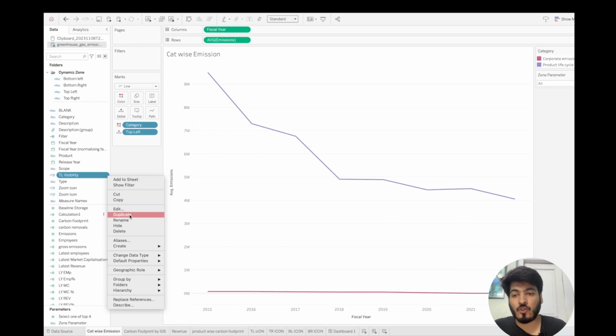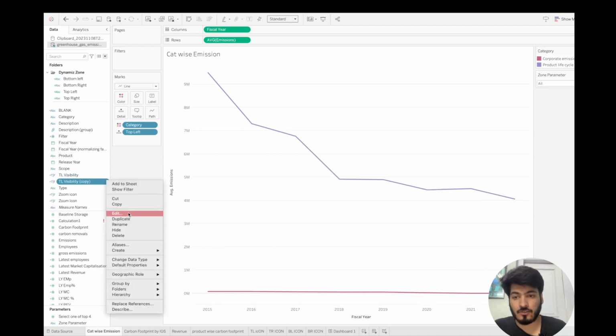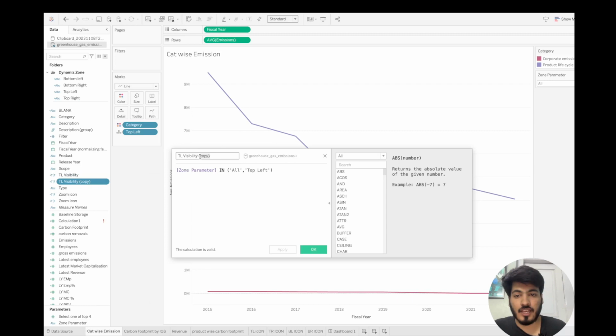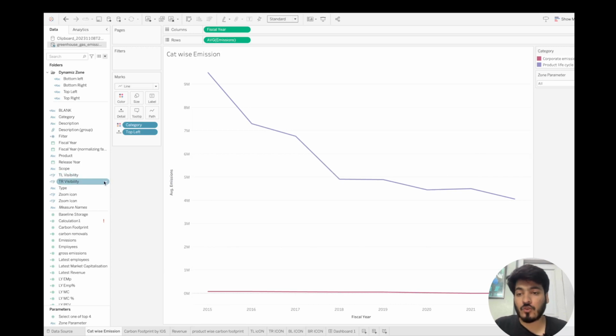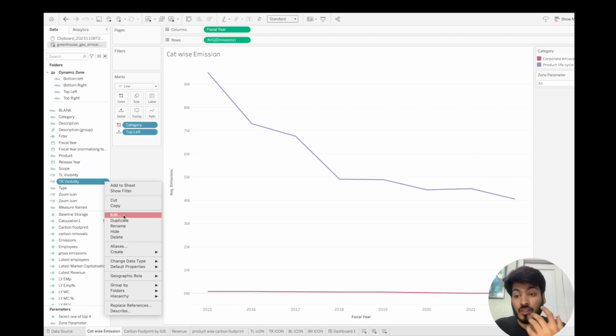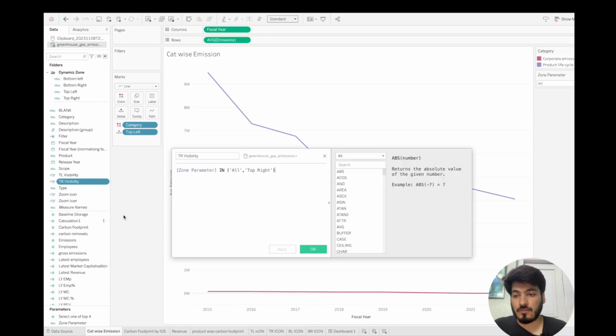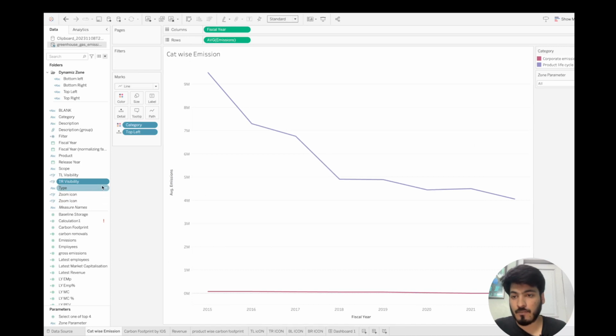The same thing we are going to do for all four containers. So just edit it, and this is the top right. I know this is an advanced feature that I'm covering here. So if you are new to Tableau and have just started learning it, this might seem like a lot, but don't worry, it is simple basic logic that we are building up. If you are doing it for the first time, you can rewatch this video if you are not clear at the first go, but hopefully it will be easy for all of you to grasp, I believe.